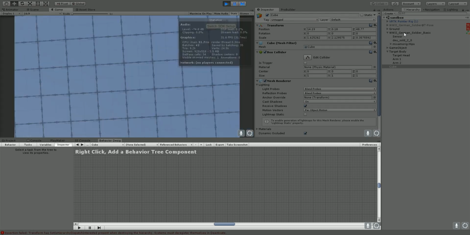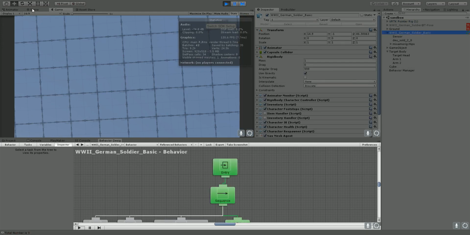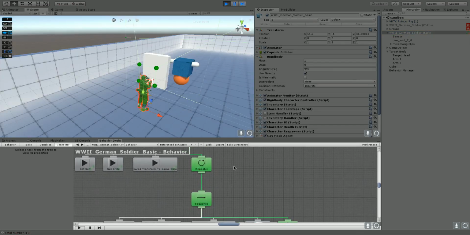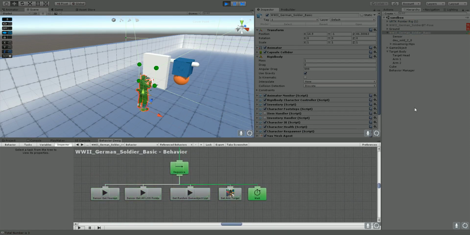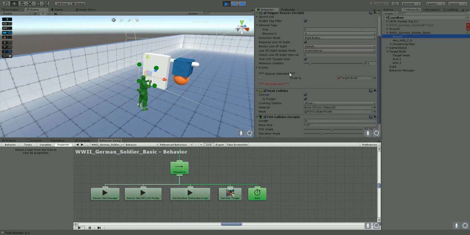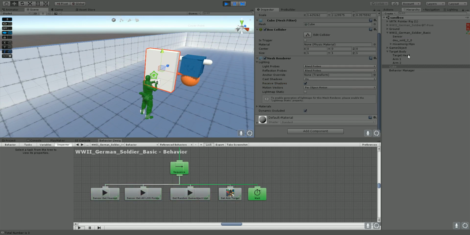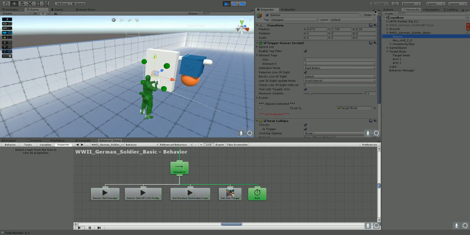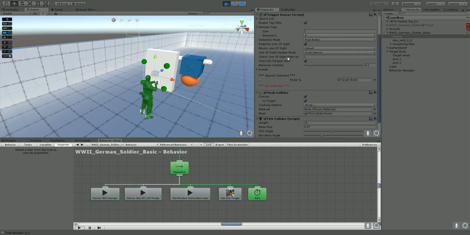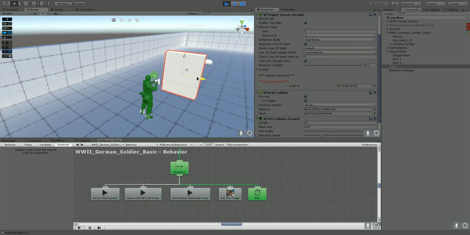And we're going to go back to our soldier to look at his tree here. And actually, okay, I'm going to lock this down, and let's look at the sensor. And we can see 75% of the target body. Oopsie. Let's grab this. Let's lock the sensor here so we don't lose this. Okay, so now we can only see 25%. We can see 0%. So say we're at 25%.